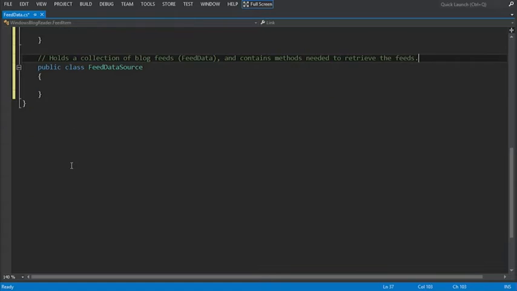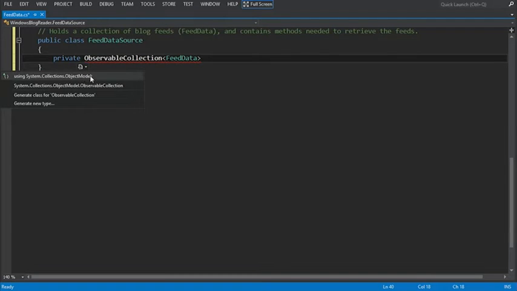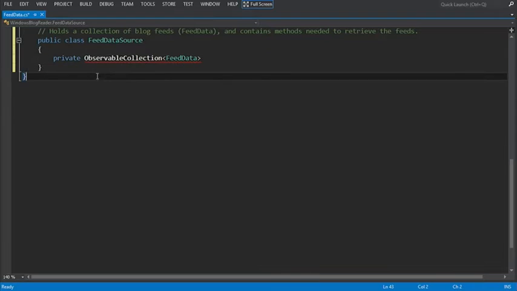Now let's scroll our page to the very top here and start adding some code. First thing we'll do is build an observable collection of feed data, private. And notice we'll start typing observable collection and we don't get IntelliSense. That's because we need to add the namespace for it. And I'll just start typing observable collection of feed data. And you can either use control dot or just put your mouse over here. And you'll see that Visual Studio tells us that if you want to use observable collection, you need to add a using statement to using system.collections.objectModel. And it'll add that to the top of our page, and the squiggly will go away.